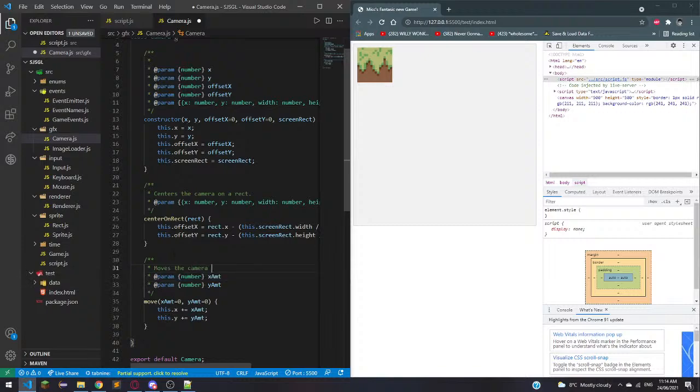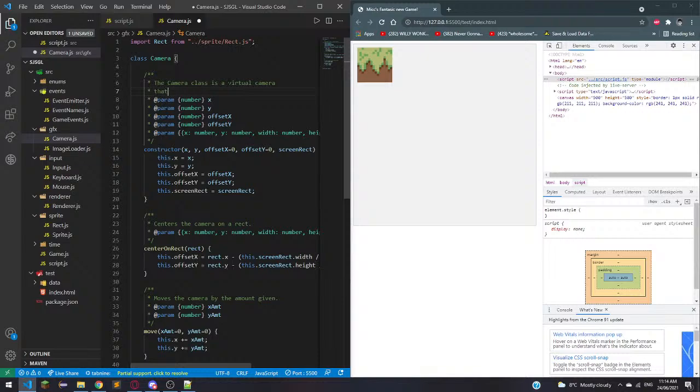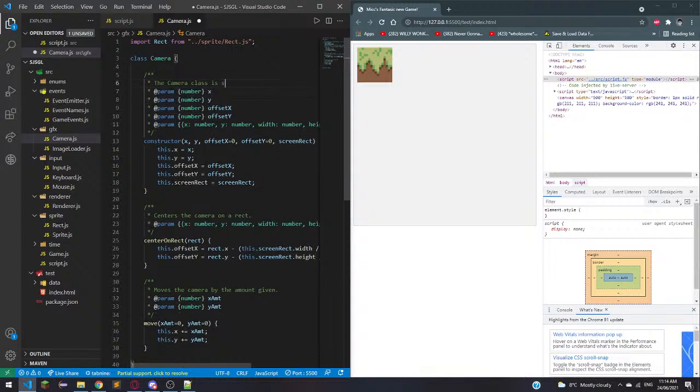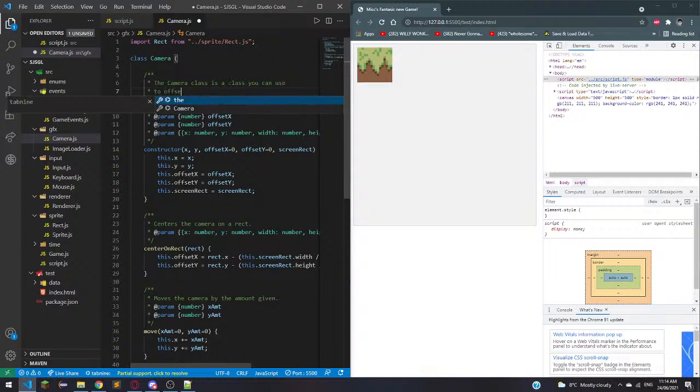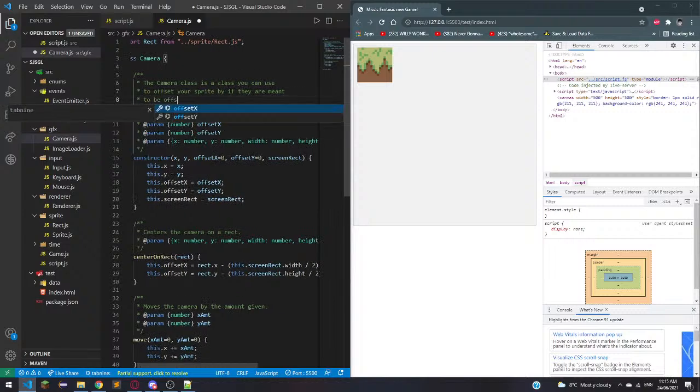Moves the camera by the amount given, and then we'll say this creates what the camera class is, a virtual camera, or not a virtual, it is a class you can use to offset your sprites by if they are meant to be off screen.